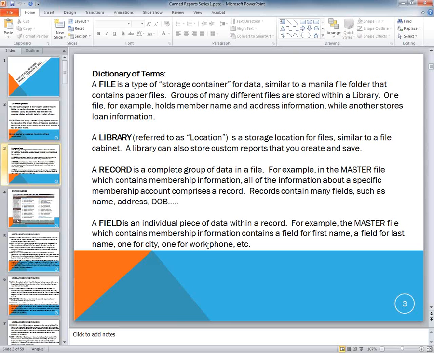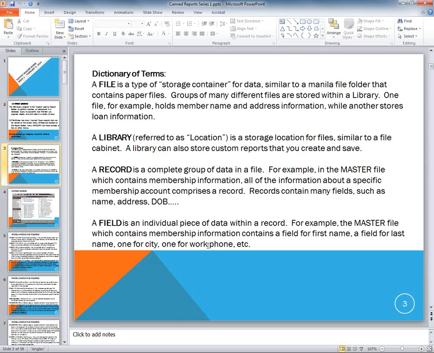But first we'll talk about some of the different terms that you're going to encounter in Report Builder. The first one we talk about is a file, and a file, you can think of it as a type of storage container for data, similar to maybe a manila file folder that contains paper files. And groups of many different files are then stored within a library.